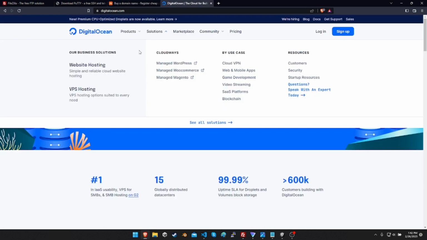If we go to something like DigitalOcean, this is another one. You'll see the same kind of thing in, I think it's Solutions here, right? You're going to see some web hosting and that kind of thing. So again, you want to make sure you have VPS hosting. So purchase one of those. If you're just practicing and setting up, you're usually just going to need minimum specs, just enough to install a Unity build. So you're not going to need anything really complex. Just start with the cheap stuff to begin with, just to make sure the connection's working, and then you can always scale it up later.